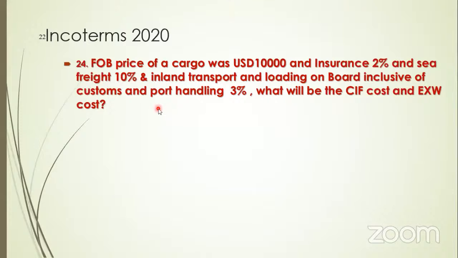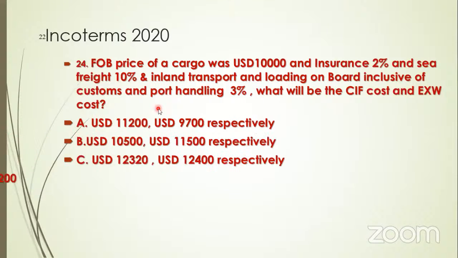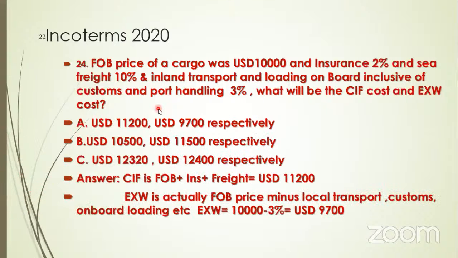FOB price, insurance. This is a question they are also asking. What will be the CIF cost? What will be the EXW cost? These are all Incoterms. I have explained this step by step. Just have a look at it, you will understand. There is nothing to get worried about. It is only a logical way of understanding. What is USD? This I will give, and I will give the explanation also. EXW means FOB minus inland transport. CIF means FOB plus all this.